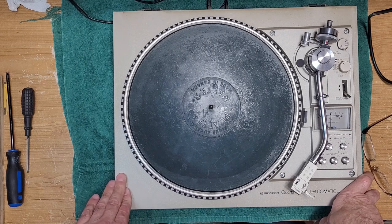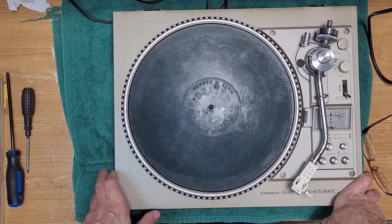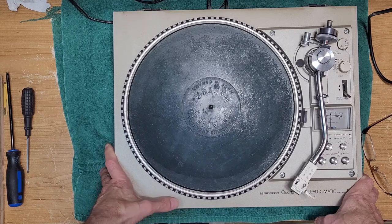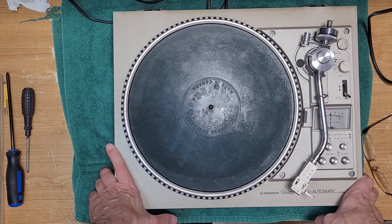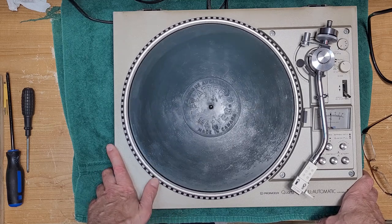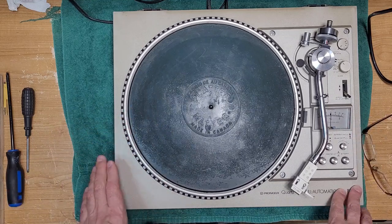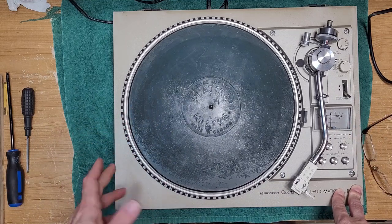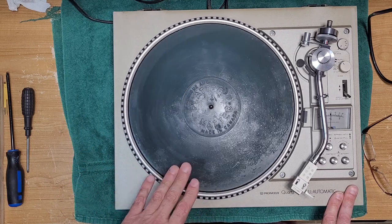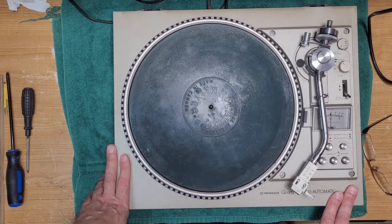Oddly enough, I own this turntable myself, not this model here, the one on the bench, but I have a 560 myself, and it is broken, and I cannot repair it because there are several chips that have burned out on it, and they are extremely expensive or impossible to replace. I would love to dig into this one and grab the parts that I need, but that would be extremely unethical, so we're not going to do that, and we're going to get this gentleman's turntable working great. But when we're in there, I'll show you what could go wrong with these units.